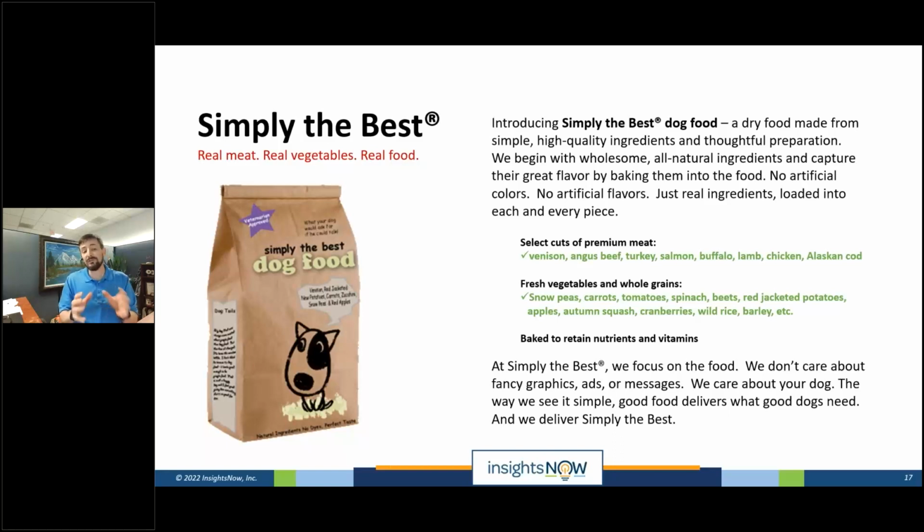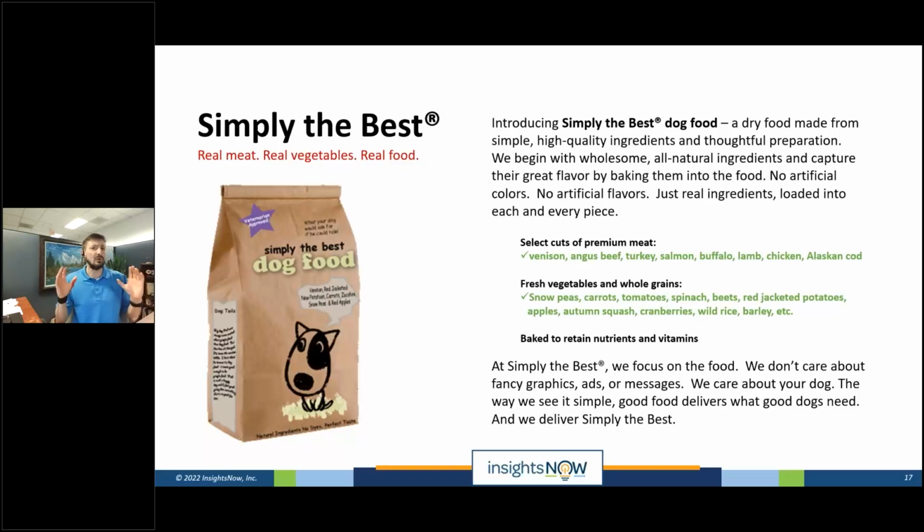Now, what we wanted to do with this research was figure out, in the list of green there, you see really a large list of possible types of ingredients that could go into it, and possible types of flavors. What we were hoping to do with this research is do a choice series of exercises that could narrow that down to figure out what people, given this particular context, really want to see in a baked dog food.